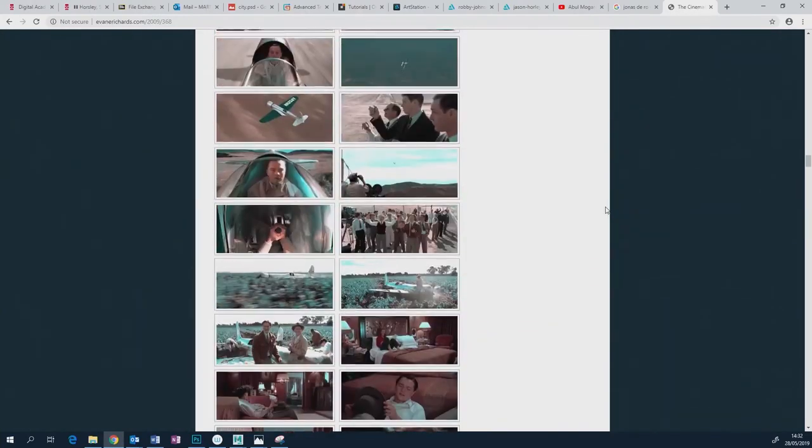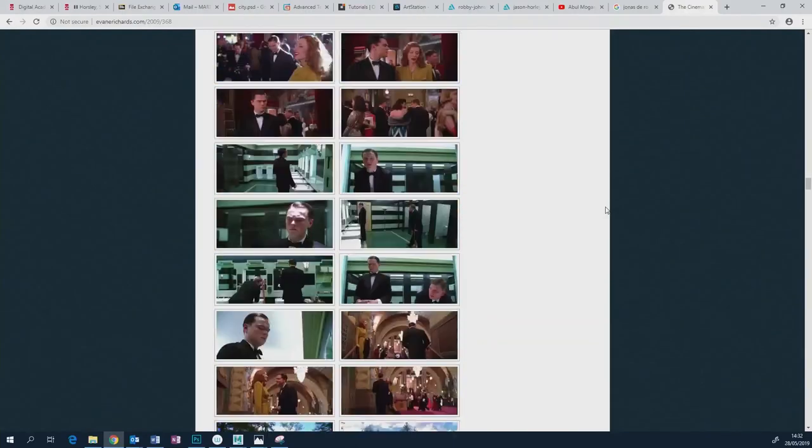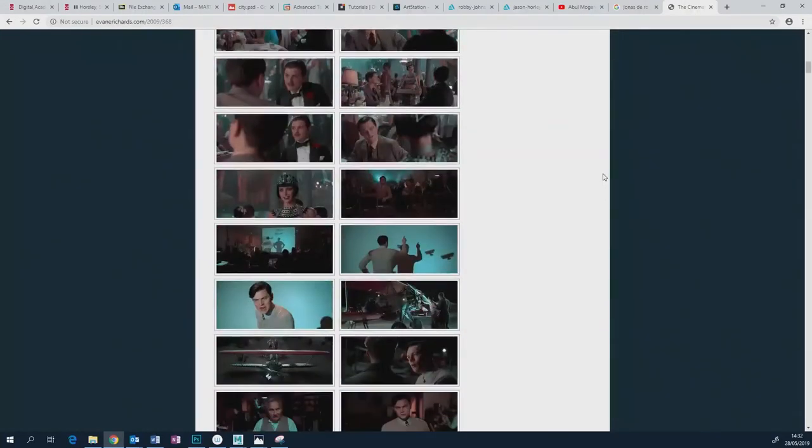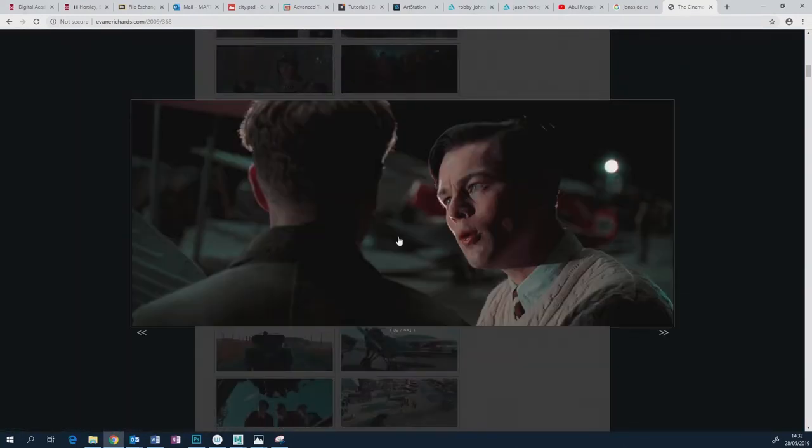So let's find a still and recreate it. I want something relatively simple. I'm going to choose this one. I'm choosing exactly the same one that I chose for last week's, just so it's consistent and it shows off stuff. I'm not going to bother with this guy. I've got no background. I'm just going to treat it as if Leonardo DiCaprio was the thing I'm lighting.